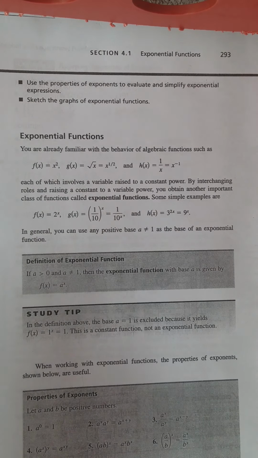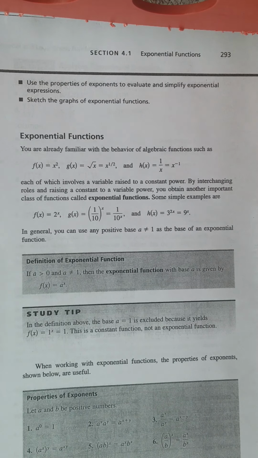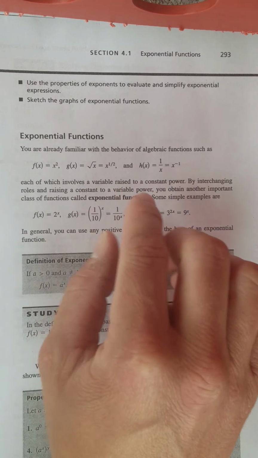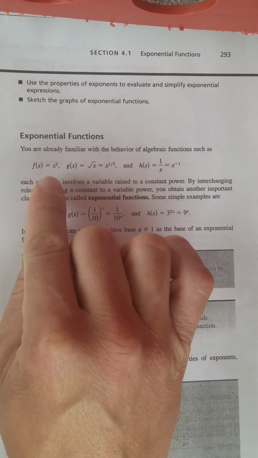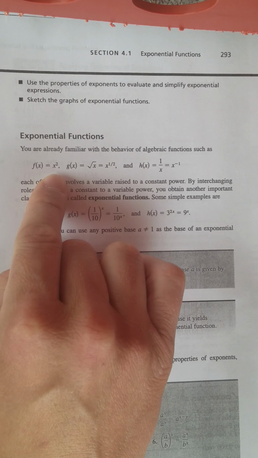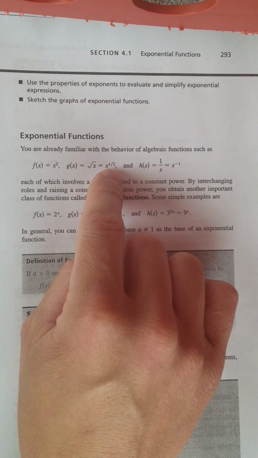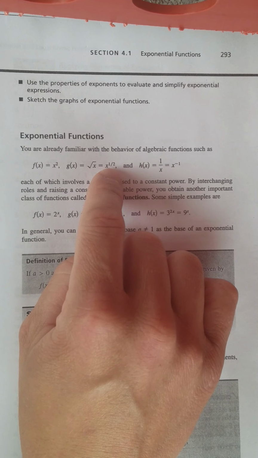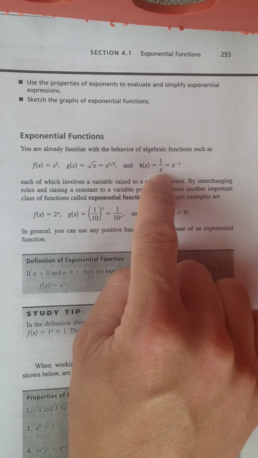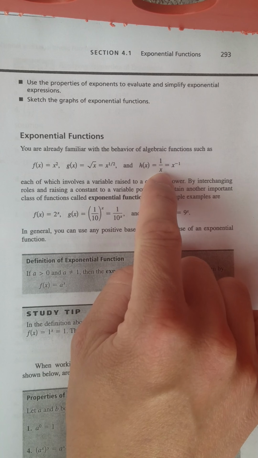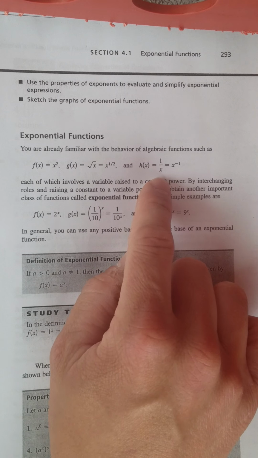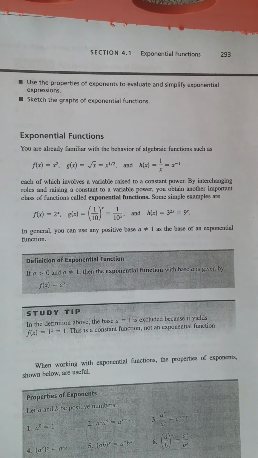So you can literally see some of the basic stuff that we start with is just what the different types of exponential functions are. We've got regular old exponents like x squared. We've got square roots are exponents because you could turn it into a rational exponent. So the square root of x is also x to the 1/2. Anytime you have a fraction function, you could do the same thing. If your x is on the bottom, you can move it to the top, turn it into a -1, and stuff like that.